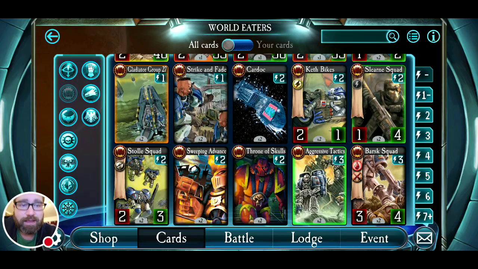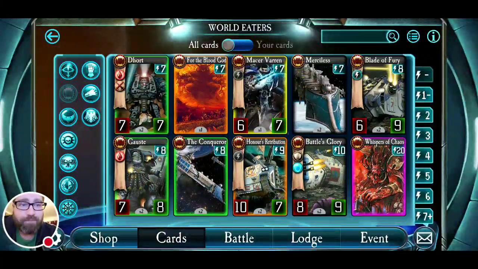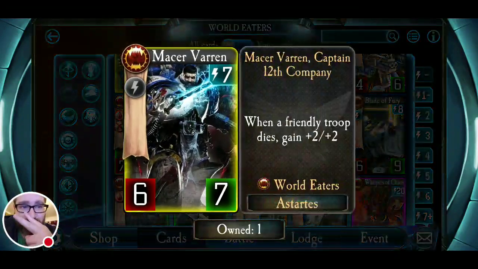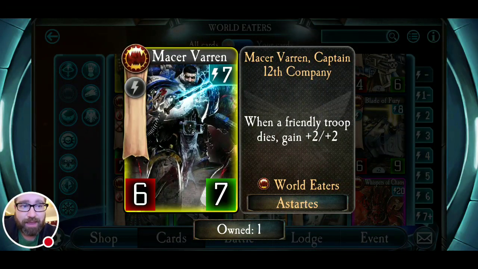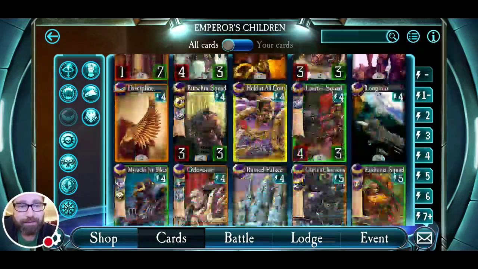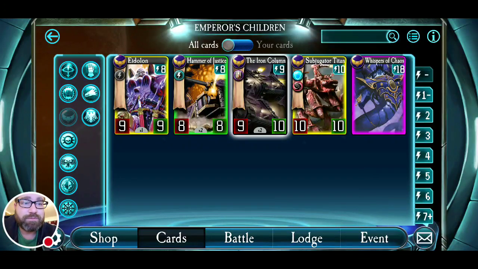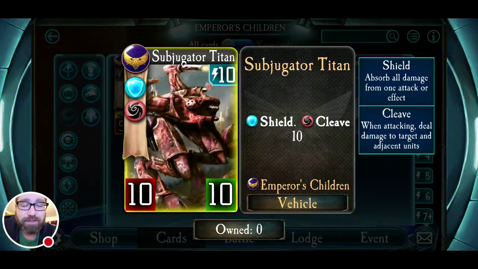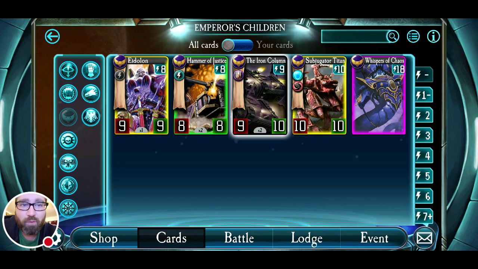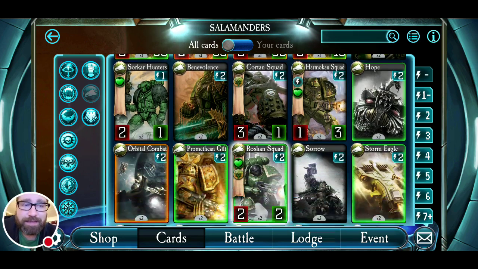Let's take a look at Macer, who's a 7. Now that's 2 less, but he's got a game +2/+2, so he actually has offensive potential. Let's take a look at Eidolon. Now, actually, let's just look at the Subjugator Titan. Let's look at that. That's just ridiculous. I mean, for 1 cost more. So his potential is there.